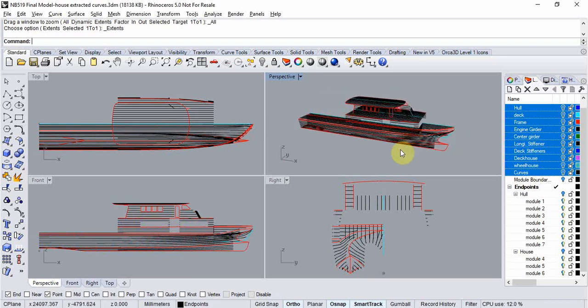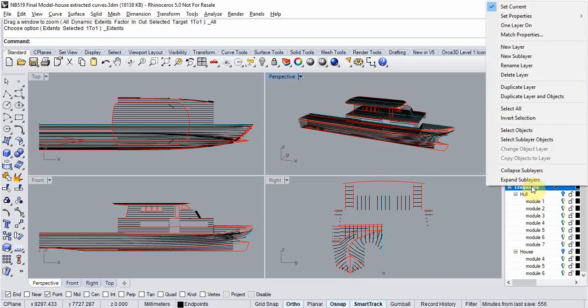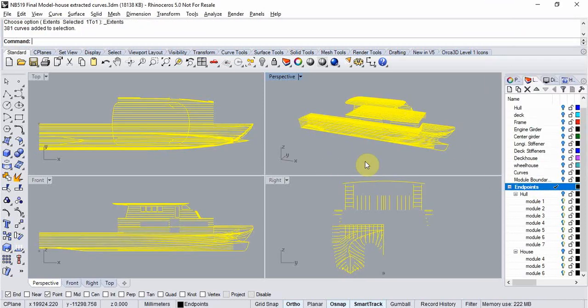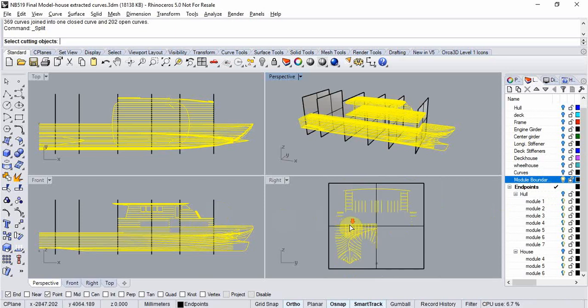Our next step will be to join and split up the curves and move them to their appropriate module layers. So the first thing we'll do is select all of our curves and join them. Then we'll split them up using our module boundaries.